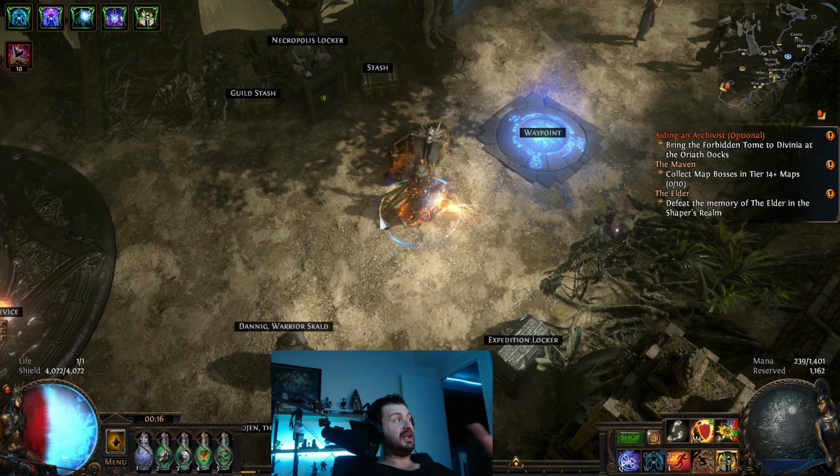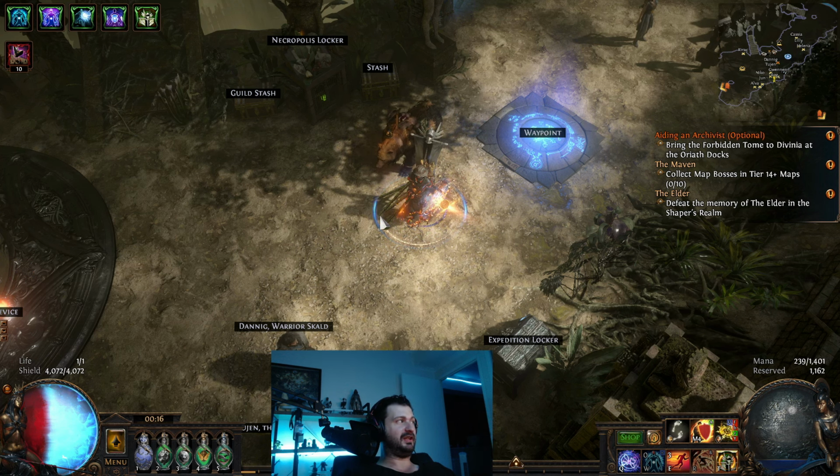That being said, the target tree is still very much a good target tree to go for this. So if you want to continue to level this build, follow the target tree, and I'll put a link in the description to that. And then, yeah, that's basically all there is to it.